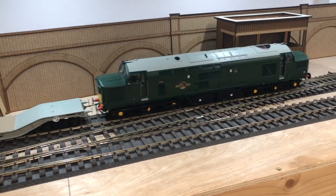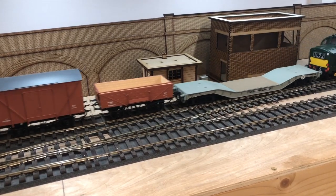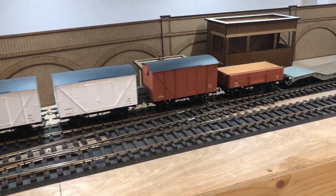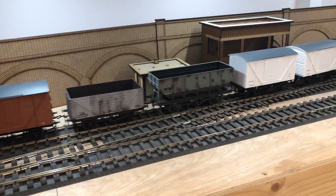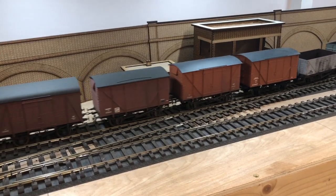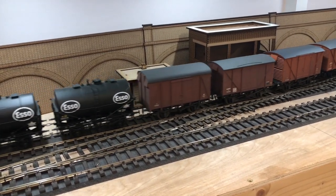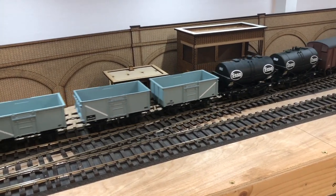It's really useful as our test track. I've also been using it for creating my own train formations ready to go out on the garden railway when I've got that up and running later this year. I've been quite consistently building goods wagons, collecting both ready to run ones and building kits as well. There's a few more kits on the workbench at the moment, and with plenty more to see on this as well, both in terms of rolling stock and in terms of scenery in the future as well.